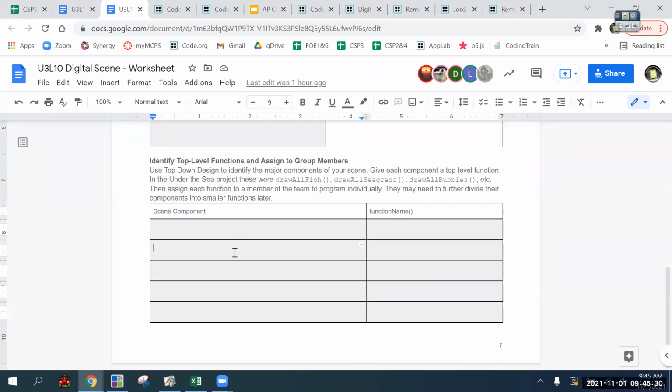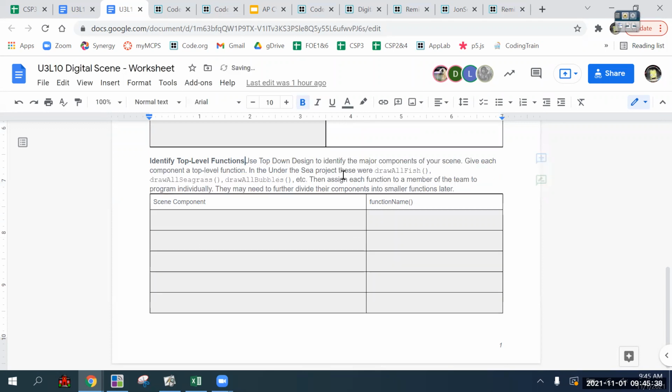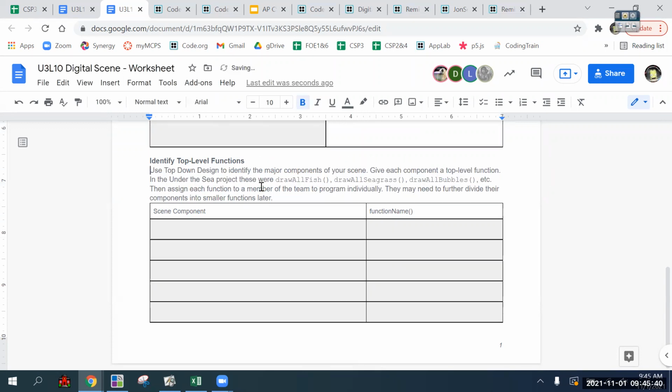And you are deciding on what are your components. Okay, let's get rid of that because that's not the case. You are here naming just the top level functions, as in draw all fish, draw all seagrass, draw all bubbles.